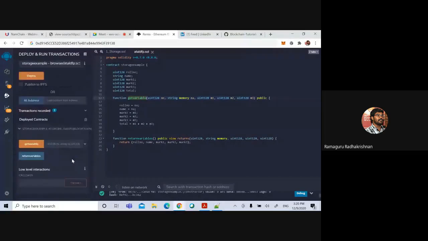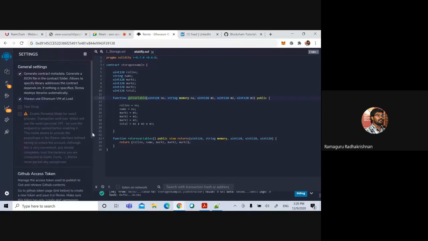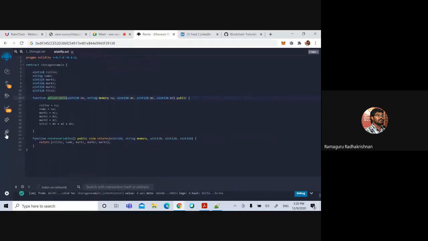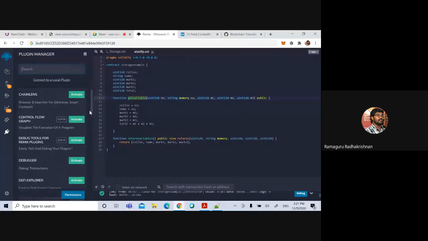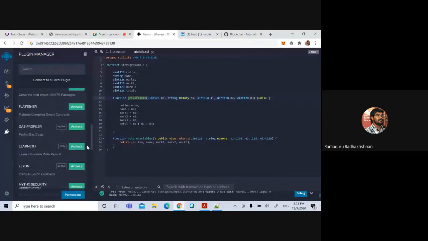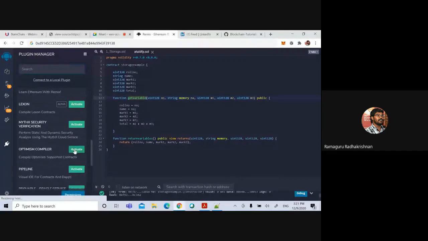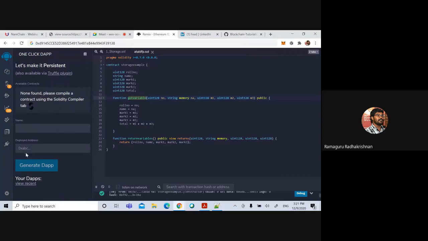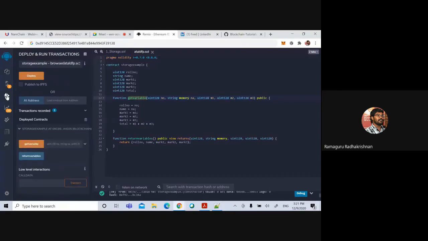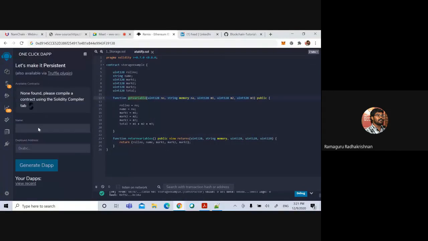Now, there are services that are already available. You need not worry about what Web3 is. There is this plugin. I think this is not the plugin. Here, this is the plugin. Here, there is a service. I forgot the name of the service. Let me see. Yeah, this one-click tab. This is one service that is available. So now what you have to do here is, this is an application. You just need to copy your smart contract code and go to this one-click tab.